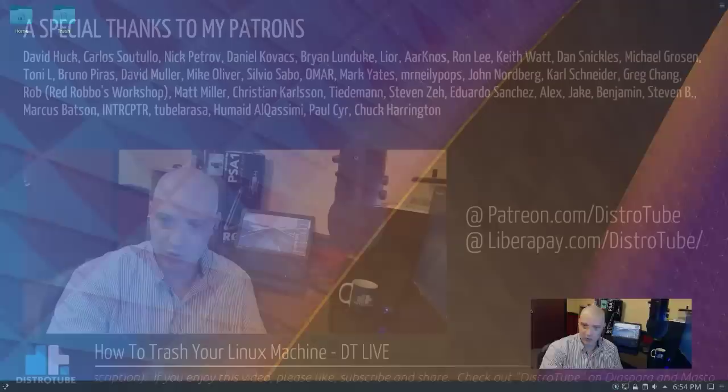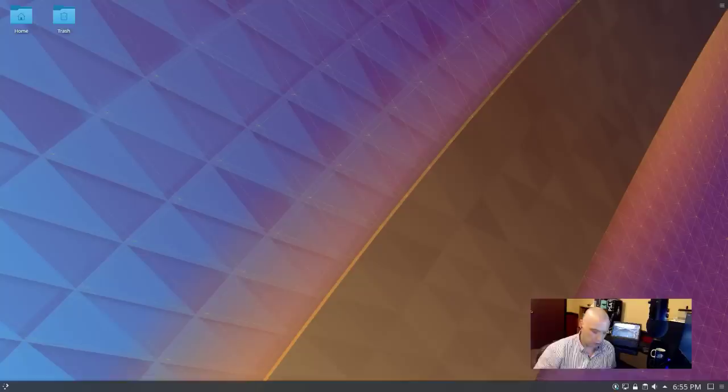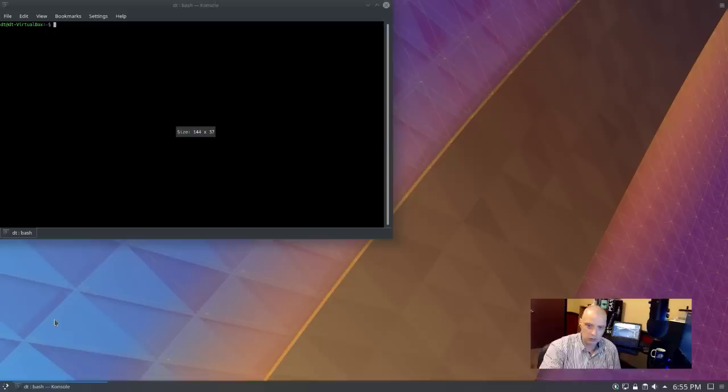All right. So I'm going to open a terminal. On any Ubuntu-based distribution, usually Ctrl-Alt-T brings us a terminal. That didn't open a terminal, Ctrl-Alt-T. I don't know why that doesn't work in Kubuntu. I thought it worked in all Ubuntu-based distributions, but Ctrl-Alt-T wasn't working for me just then.